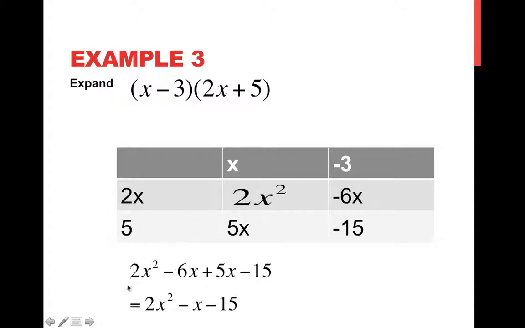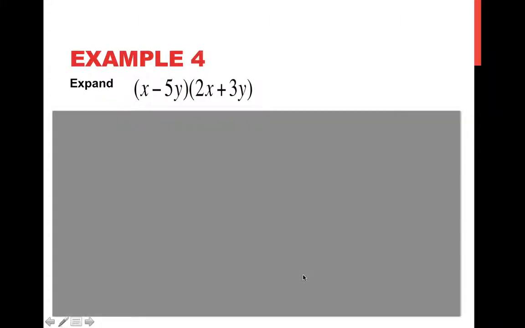And then we put all the values which we worked out in this bit here, and then we've simplified it: 2x squared, take away x, take away 15. There you go. Here's another example of what we were talking about in the other example. Minus 6x plus 5x is negative 1x, but we just represent 1 as x. So there you go. Right, moving on.